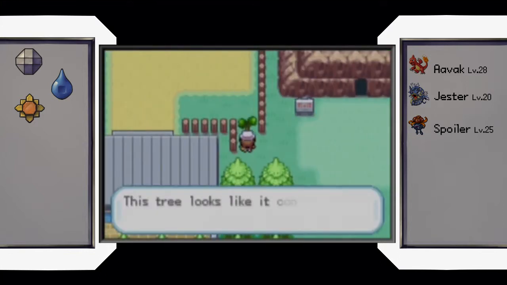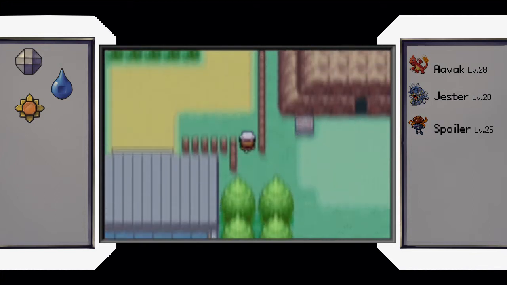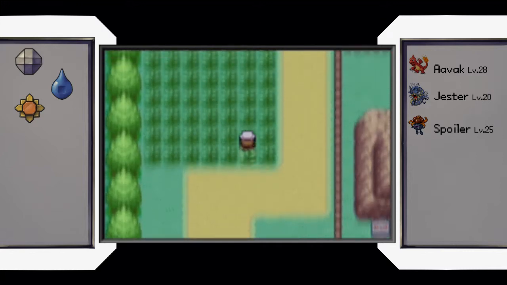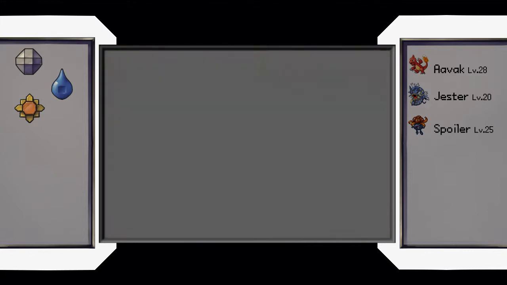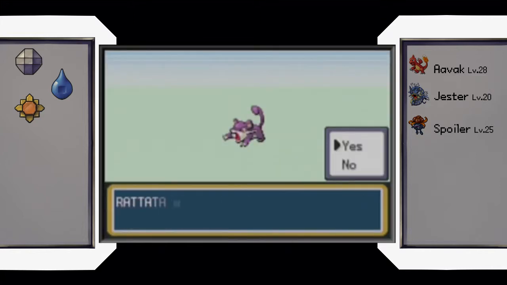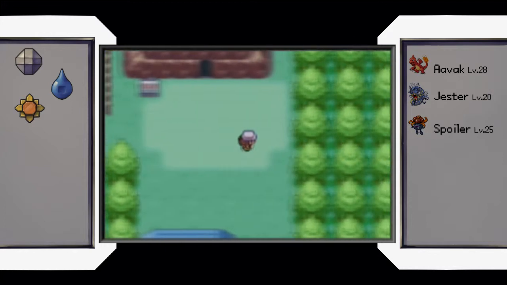Now that we're here, we should just get me out to cut this and go in the grass and pick up 1 more Pokemon, and then I'll meet you back here. And that Pokemon was one level 3 Rattata. Its fangs are long and very sharp. They grow continuously, so it gnaws on hard things to whittle them down. And that was all. We're not nicknaming it, because we're not using it, even though I like Raticate a lot. But that's all we need.